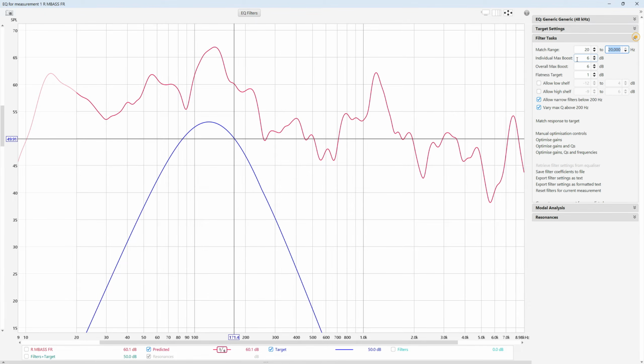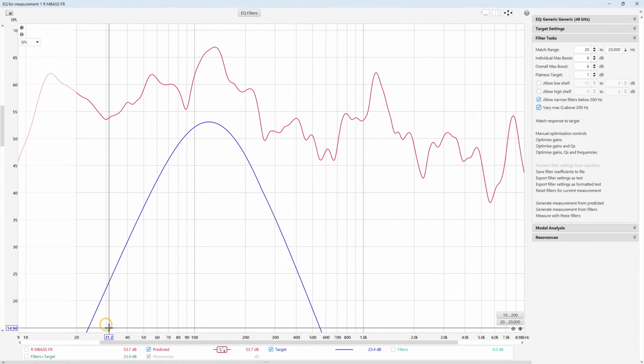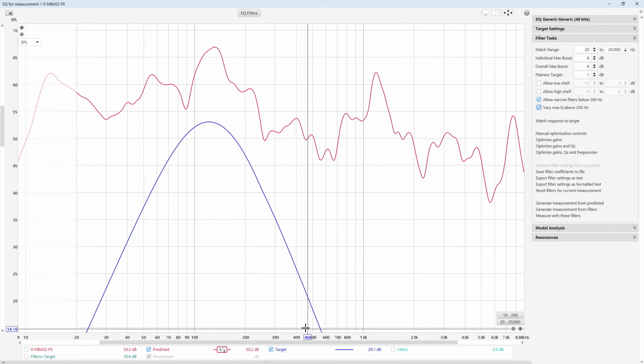So that is the window that we use basically to do all the auto EQ work. So I'll just run through this really quickly. You've got match range, which sets the range for which you want to do the EQ. If we're going to do the EQ on this full range measure, we're probably going to want to run the range from something like 30 through to 400 or 500 or something.